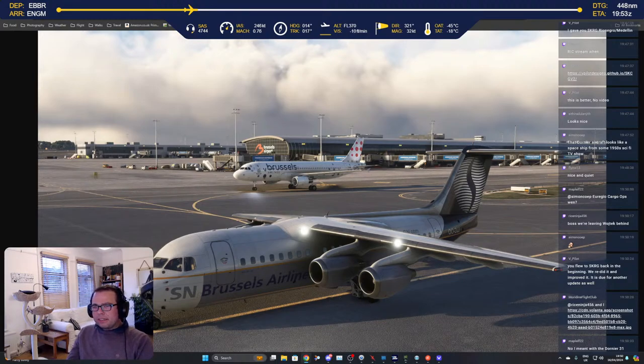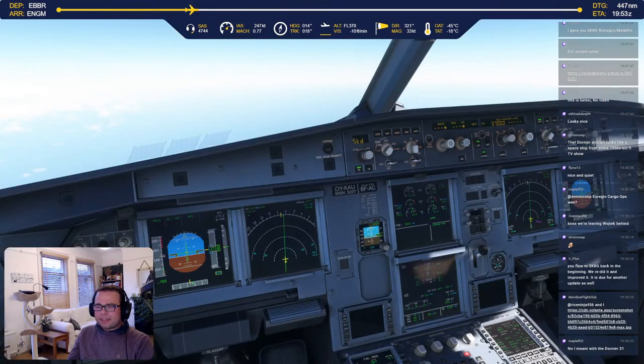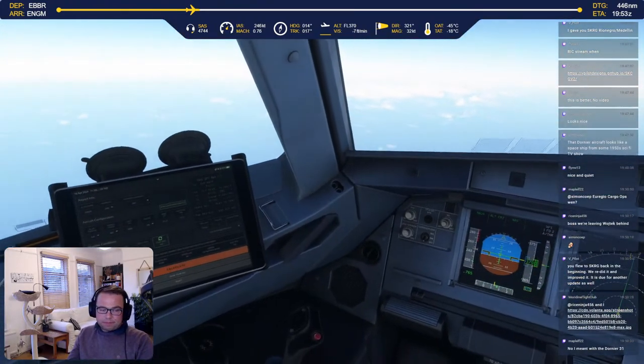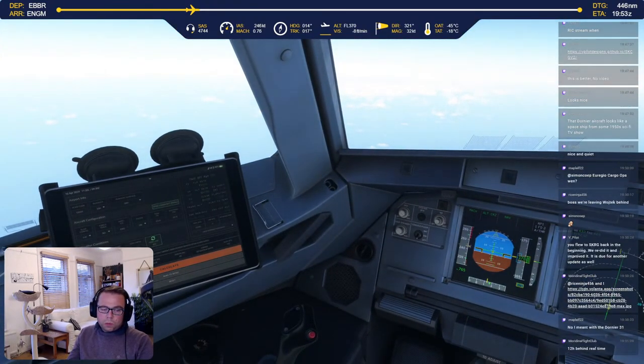The sim's looking really good. I feel like it's looking better than mine, I don't know why. Could just be the lighting. Maybe you're flying in real time or something. Real time, rather. Whereas I'm simulating a morning flight, which is, you know, coming up to midday. Oh, with the Dornier 31, right. 12 hours behind real time. Oh, okay, so it's an early morning-ish flight.